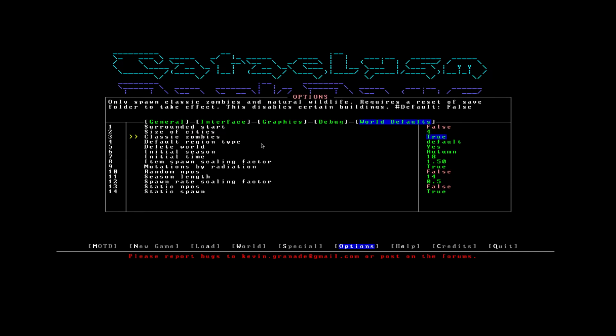Size of cities doesn't matter too much. Classic zombies, I have that set to true. It makes it a little bit easier. It means there's no electrical zombies and crazy things like that. This default region feature doesn't do anything yet, but it's there, so that's interesting. Looks like you're going to be able to determine terrain, shops, plants, and more.